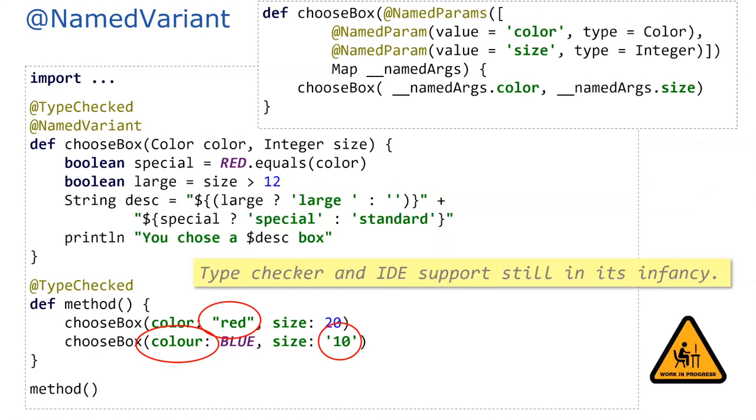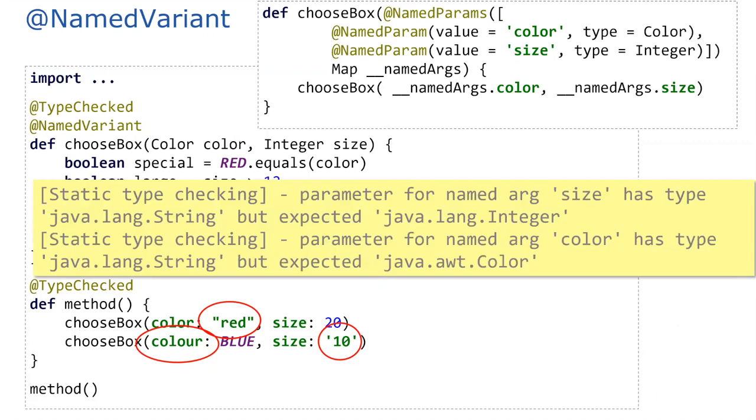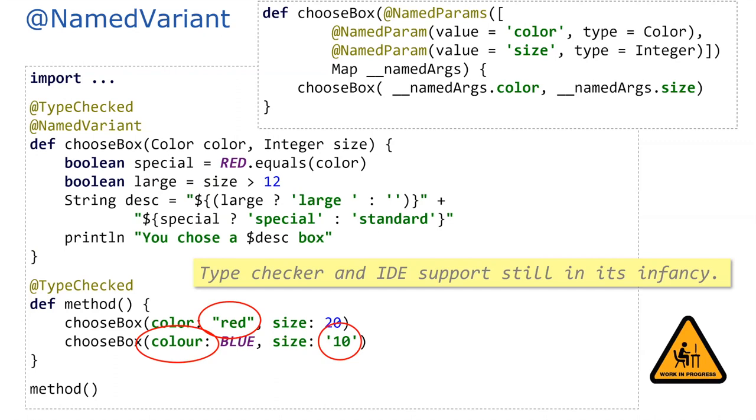Now that we've added some stuff in for the type checker, they're the areas that you can see coming up on the screen there. IntelliJ, I think, does a little bit of stuff with this. I can't remember now, but Eclipse and IntelliJ, it's still in infancy supporting this feature. So you'll see more and more of this capability over time. And we're retrofitting some of the methods that are part of the GDK to have this named param information in there. So you'll have improved IDE support for this style of programming in the GDK as well.